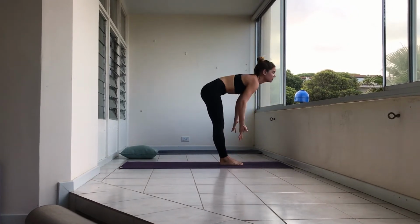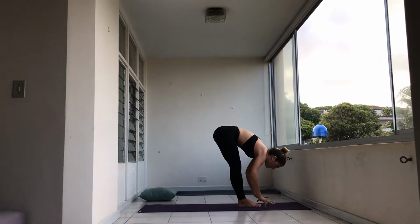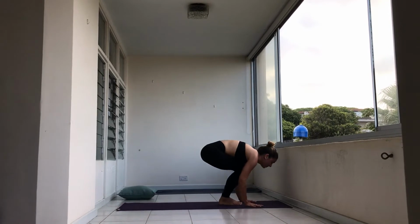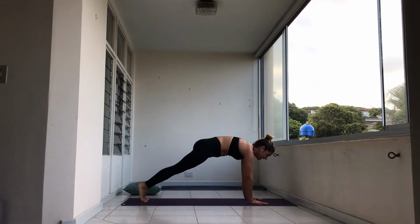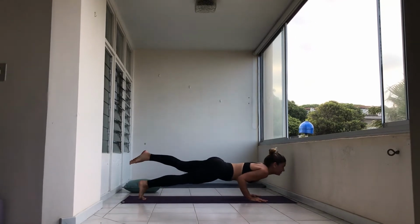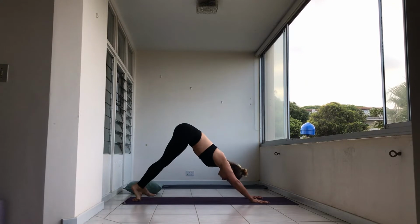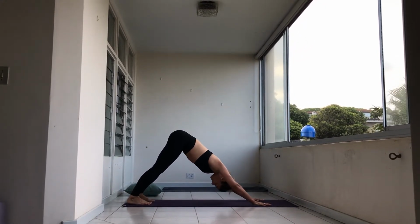Good, inhale, reach it up, prayer midline fold. Halfway lift prepares. If you want something extra, we're going to jump back into Chaturanga Dandasana, come back into plank, and then lower down halfway. So advanced yogis, that's an option for you when we take our flows. Downward facing dog. Three breaths.